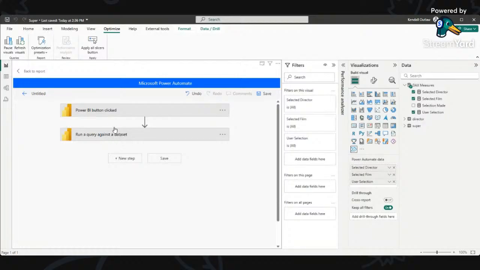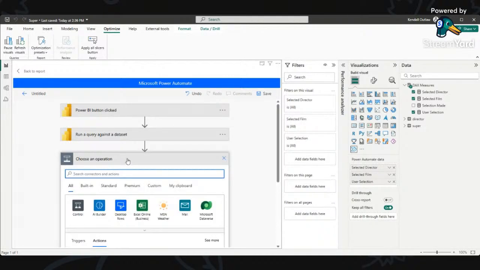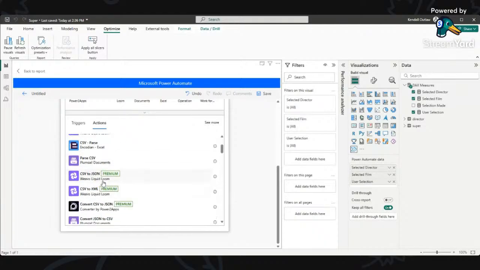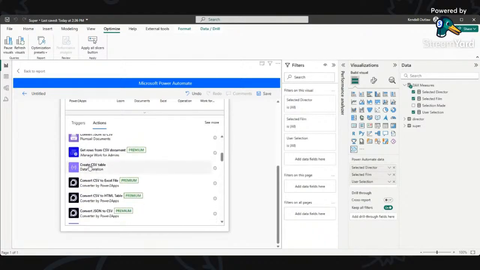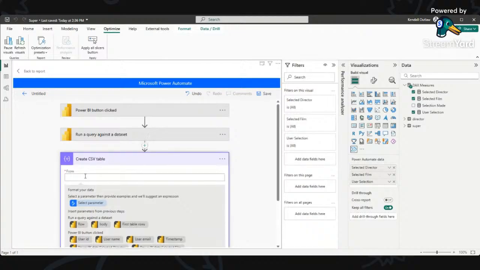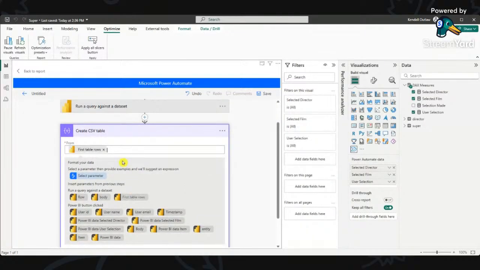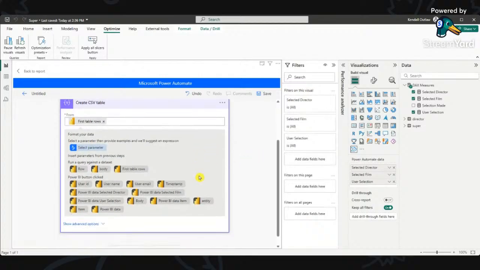Now, once we have that, I'm going to act like we're going to export it to Excel. I'll show you why we're doing that. So I'm going to type in CSV and choose create CSV table, and in the from section, I'm going to choose first table rows from our data set here.